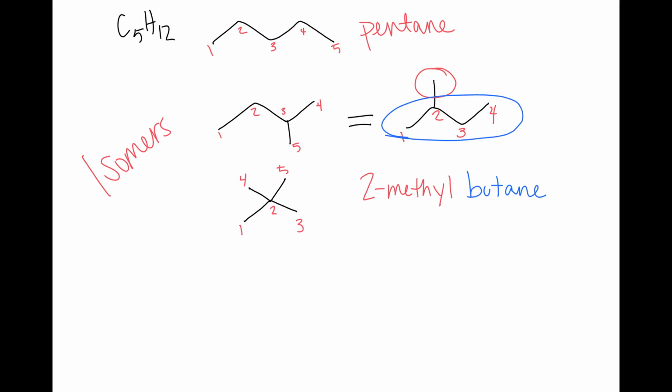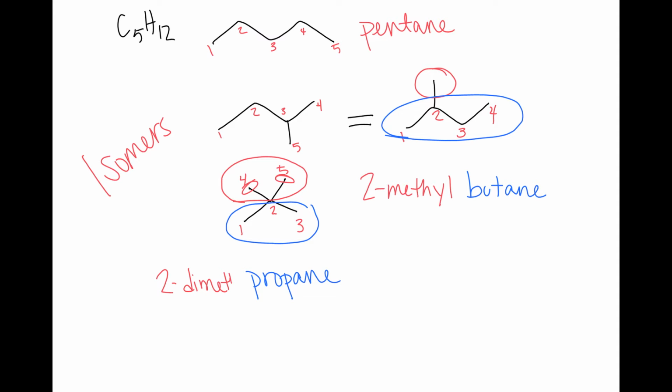This one down here, if I'm looking at this one, the longest carbon chain I have is propane. Now here, I've had many students tell me that these at the top are an ethyl group, which means 2 carbons. But an ethyl group would be 2 carbons in a chain, not 2 carbons coming off separately. So this is a methyl right here, and this is a methyl right there. So this is 2-dimethyl because there's 2 methyls coming off of the chain. So that one is 2-dimethyl propane.